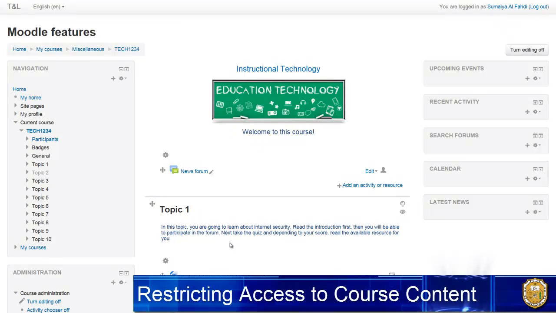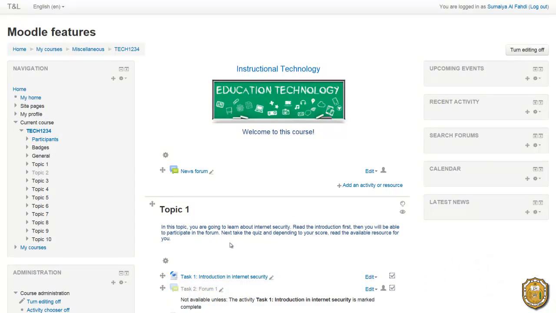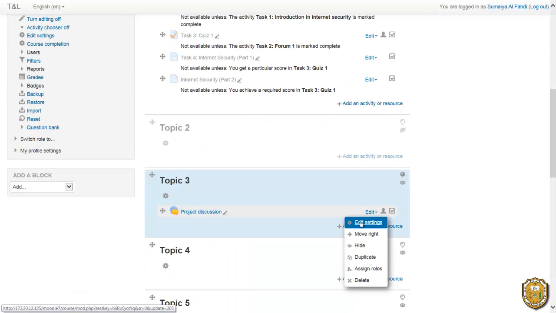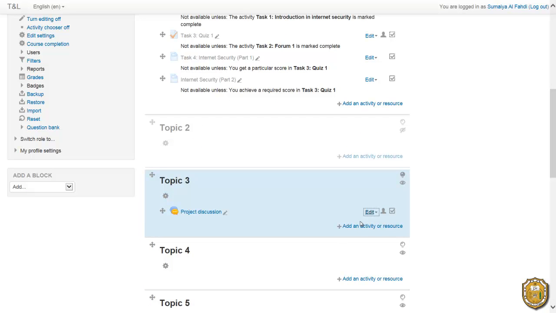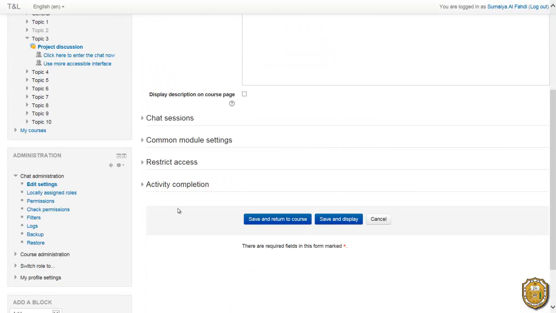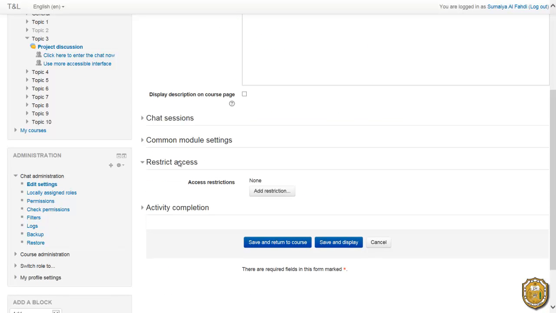Course resources and activities can be restricted to particular groups or sections in your course. This is managed through the resource or activity settings. Click Restrict Access.